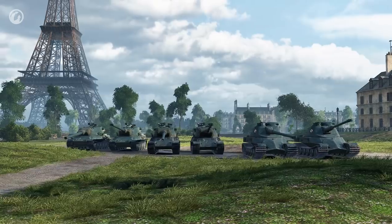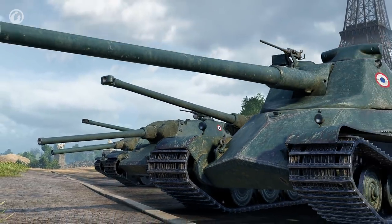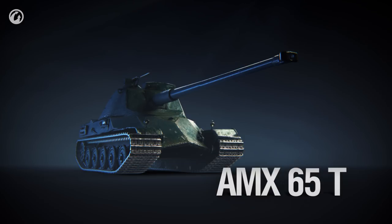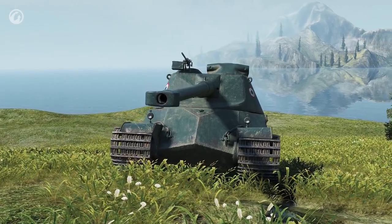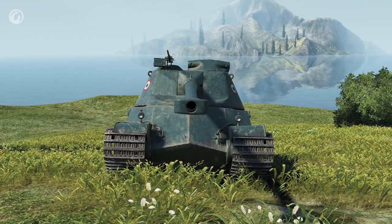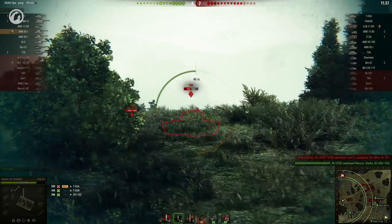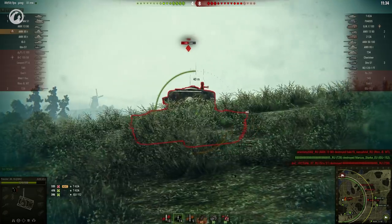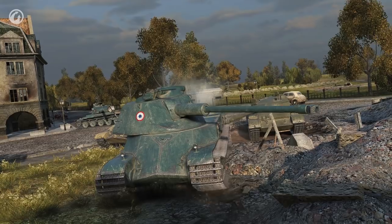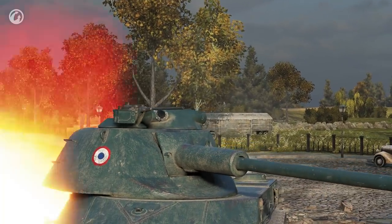The alternative branch of French heavy tanks appeared. The main features of the new heavies are two guns to choose from and the lack of the autoloader. Tier VIII is occupied by the AMX 65T. Its hull durability is below average, but 250 mm of relative armor thickness in the turret front is a solid number. Add convenient gun elevation and depression angles — plus 13 and minus 8 correspondingly — and you get a typical tank to play from a hull-down position. Only the slope that looks like a kindly smile under the gun mount and large hatches at the top spoil the general picture a bit — they will be vulnerable spots when playing from a hill.